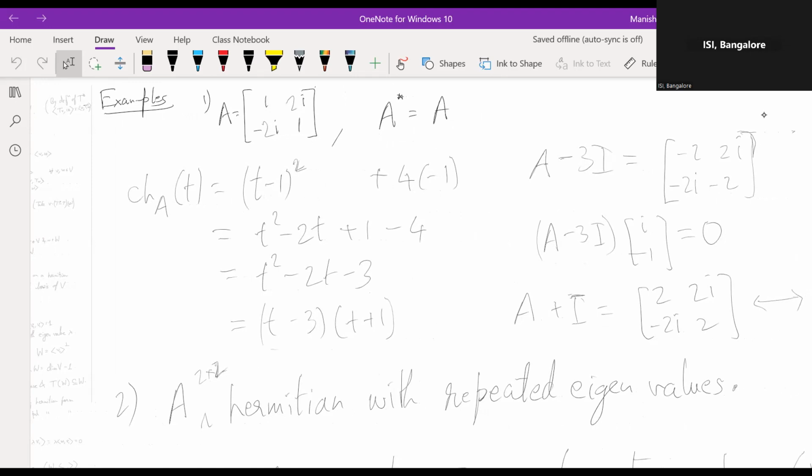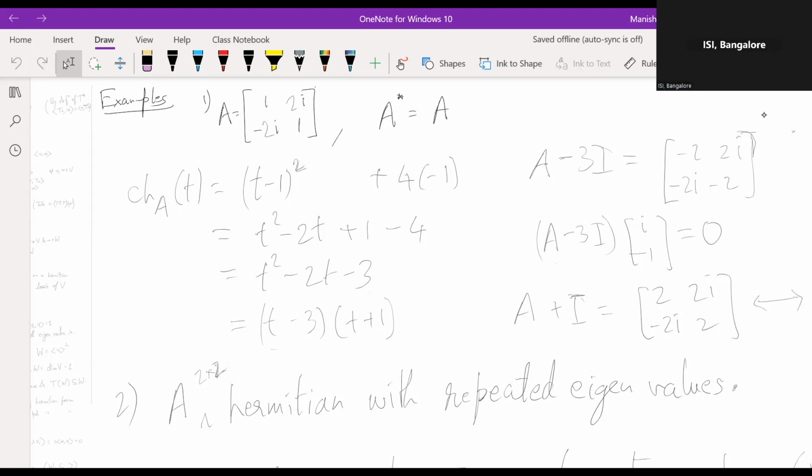Yeah. So we know that it has to be rank 1. So if you think about it, why is this rank 1? Why is the first row a multiple of the second row? The point is, if you multiply the first row by i, then you get the second row. Because it becomes 2i, and this 2i becomes 2i squared, which is minus 2. So if you multiply this matrix by (i, minus 1), you'll get 0. So that tells you that this is an eigenvector.